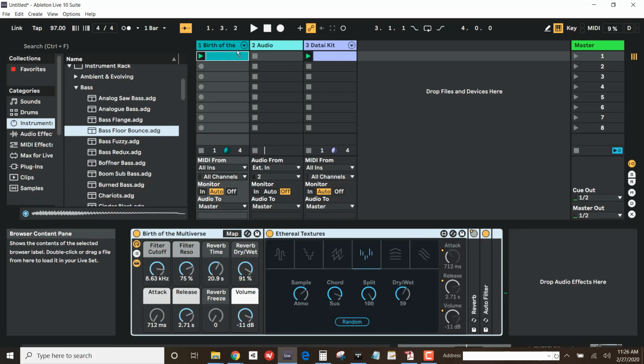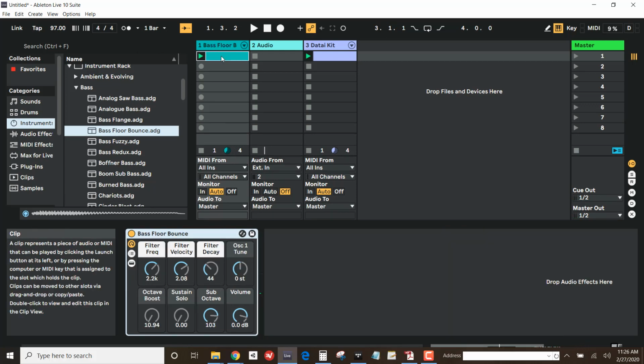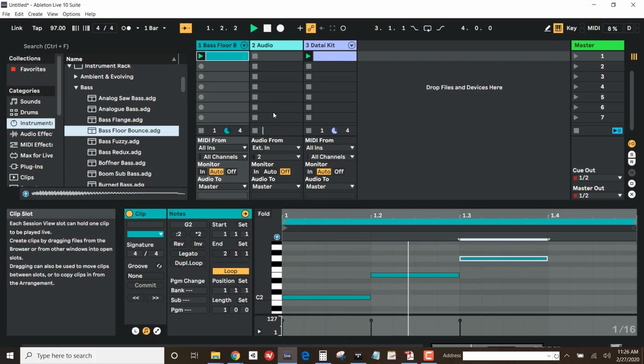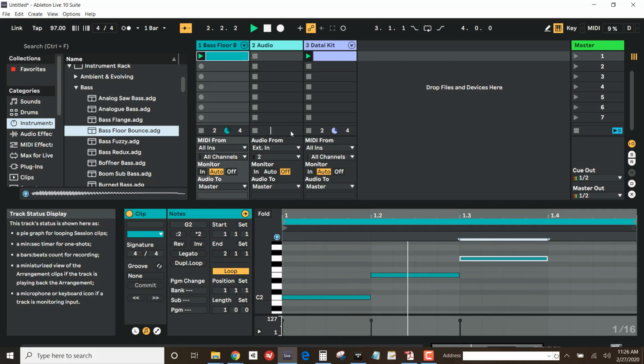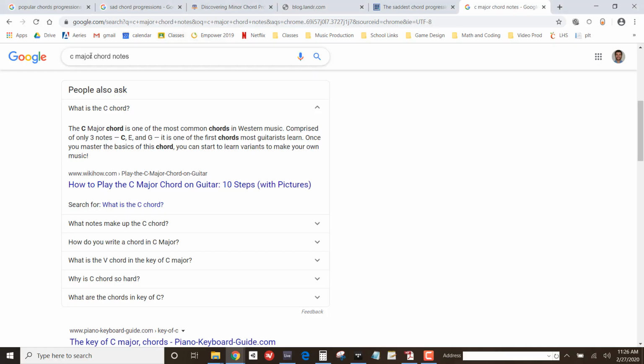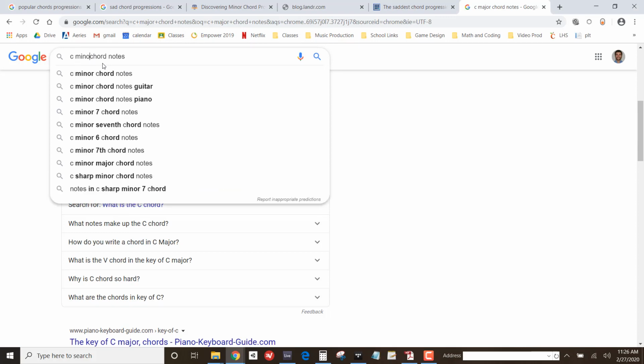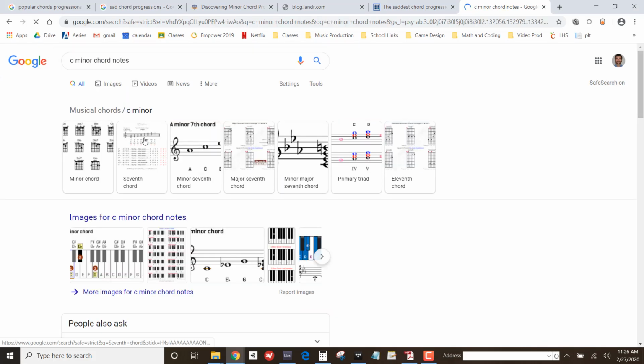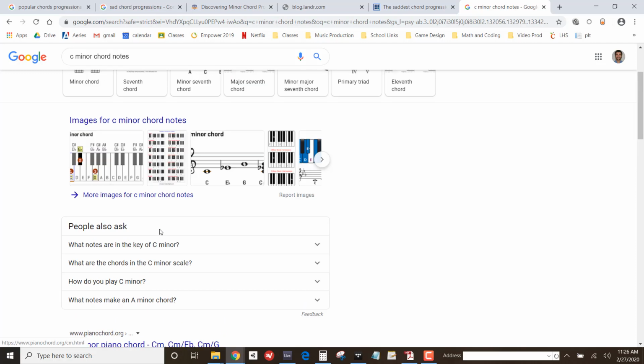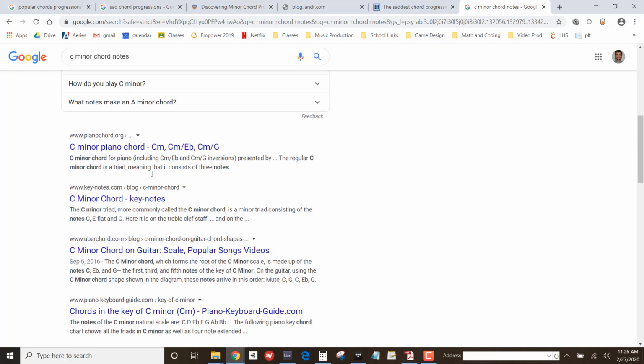Let's click and drag. And so look, guys, I'm replacing this instrument, but the notes stayed there. So I didn't lose those notes, and now it's going to play this bass line instead of what we had before. You guys hear how that's a very happy, go-lucky sound, right? What if I wanted to do a C minor? Let's change this to C minor chord notes. And let's look here and see what it says. Right there, C minor chord consisting of C, E flat, and G.